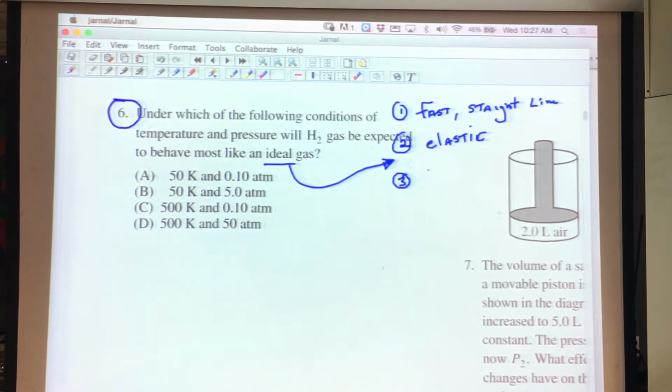Number 3, what else do we have? Well, they tend to be smaller people because they are fast, so they have insignificant volume. And the big kicker is they have no attractions for people. You could have People Magazine's Most Beautiful Person 2016 and 2015 to the left and to the right of them, and they wouldn't care because they're so focused on the teacher.